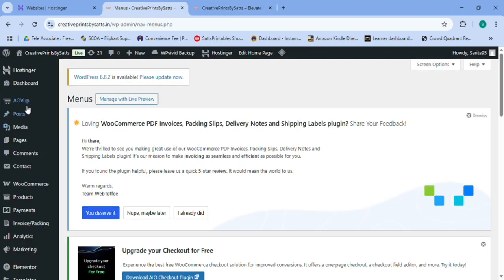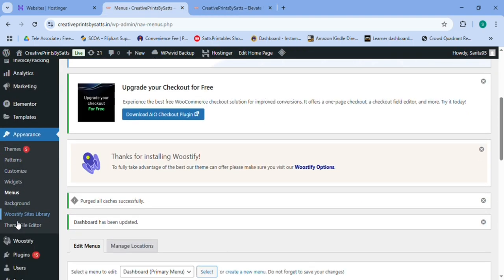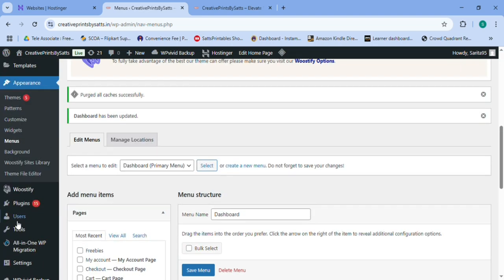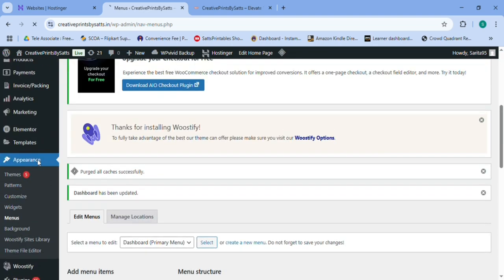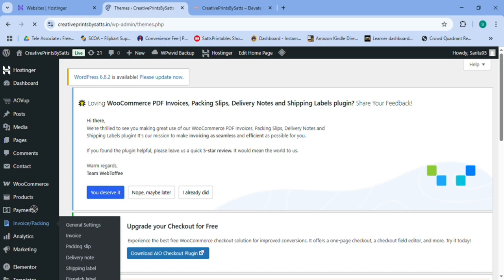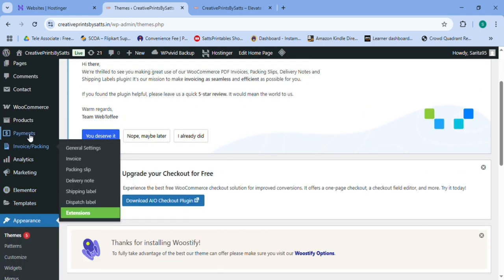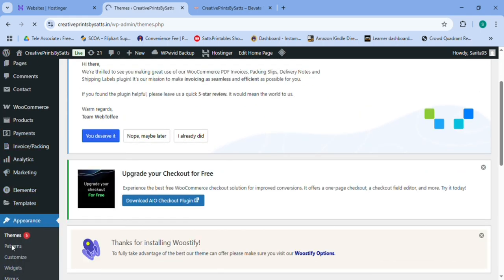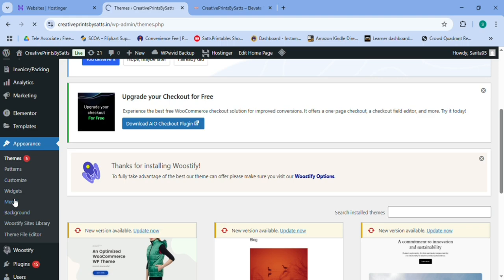This is my website and I will show you today how you can add a menu in your website. This is my general website. So today I'm going to add one of the menu here, which is like freebies. I thought I will add this one so that I can give freebies to all my customers and everyone. So that's why I thought of adding it in my website.